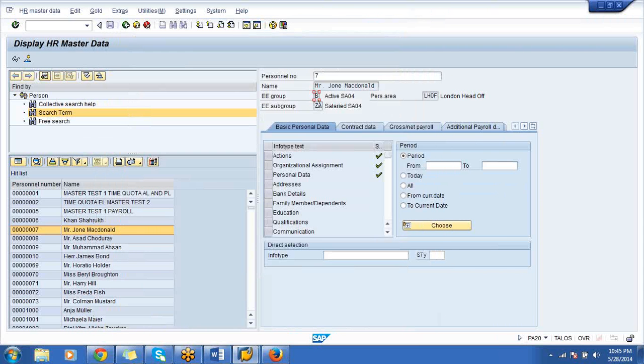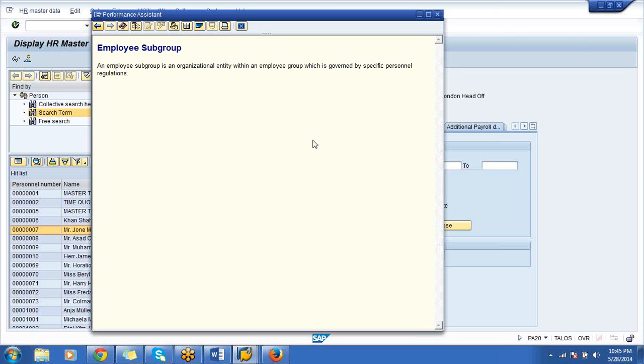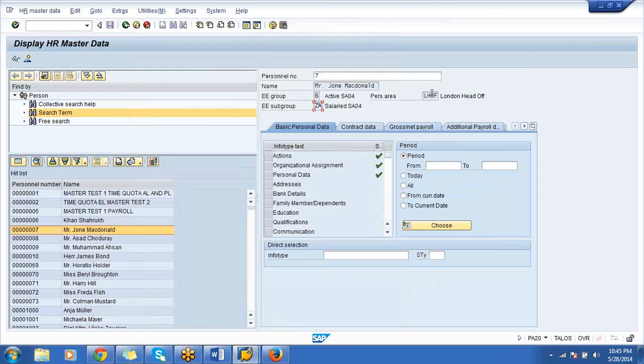Okay. And similarly, if you want to know, I think we have asked even employee subgroup also. This is employee subgroup. Okay. And personal area, I think I have asked that one too.